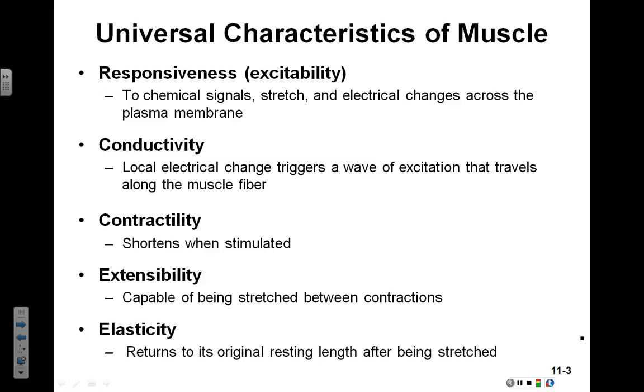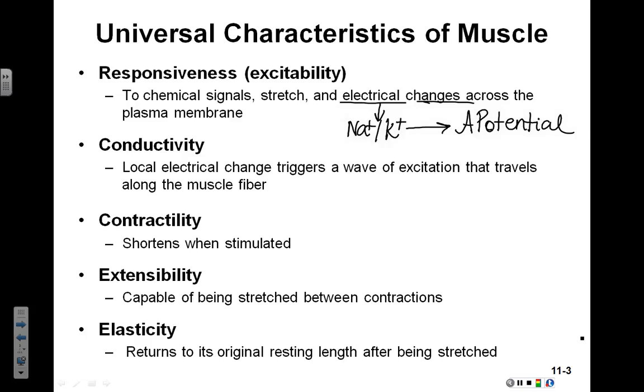Of course, this is going to be electrical changes across the plasma membrane. Those electrical changes across the plasma membrane are going to be caused by the sodium potassium pump. Those are the electrical changes we're talking about in the plasma membrane. And of course, an action potential in a nerve leads to an action potential in a muscle. Once those electrical changes take place, an action potential will occur, because there's going to be a change in voltage across the plasma membrane of the muscle that's going to actually cause that action potential. Muscle cells respond with electrical changes across the membrane.